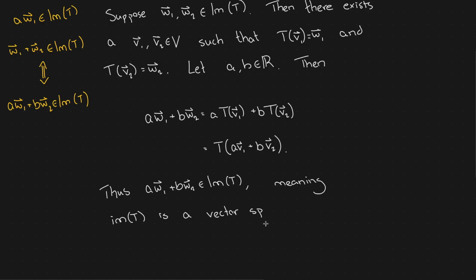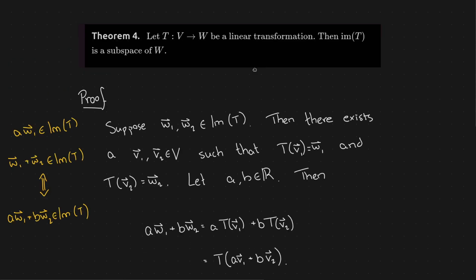Actually, let me be just a little careful here. It's a vector subspace. Okay. Remember, every vector subspace is a vector space, but I want to be clear here. So just like how the kernel or the column space of a matrix is a subspace, a vector subspace, the image of a linear transformation is a subspace.